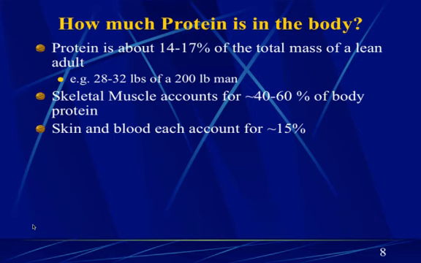Storage form of carbohydrate is? Glycogen. Storage form of lipids? Triglycerides. Storage form of protein? There isn't one. It's basically functional. There's not really a storage depot of protein in the body. So we don't store it to use it for later when we need it. We typically make proteins, and if we need nitrogen or something, we break down those proteins. Most of the protein goes in skeletal muscle, so that can be affected.